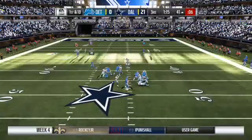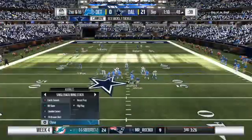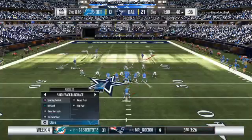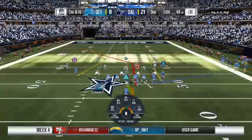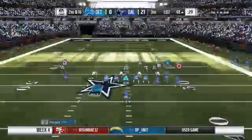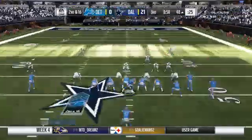On first down, it's Stafford. And the Cowboys pressure gets there this time for the sack. Now, that was just absolute perfect man coverage. Nowhere for them to go with the football. Led to a sack. And that's really difficult to do in today's NFL with all these gazelles running around that you're trying to cover in the secondary.